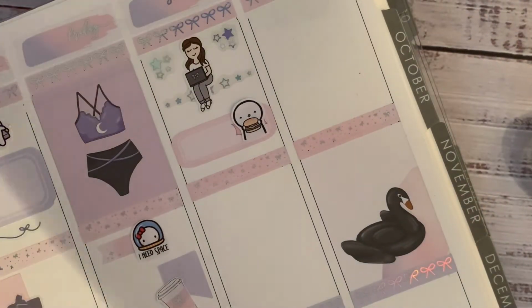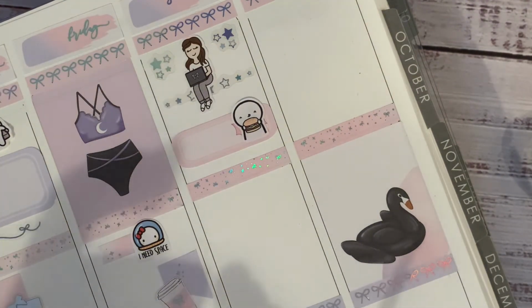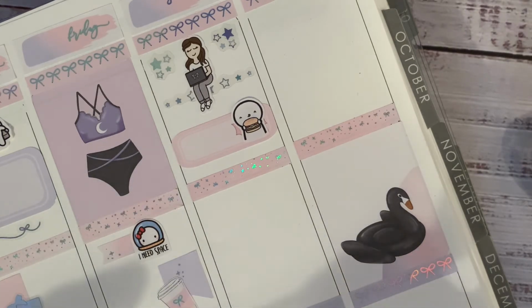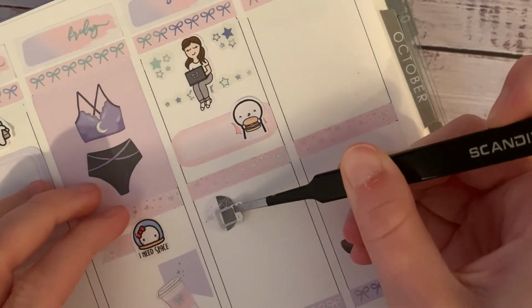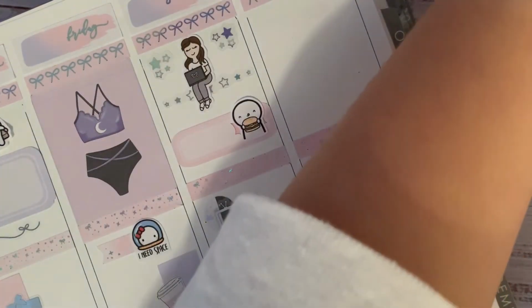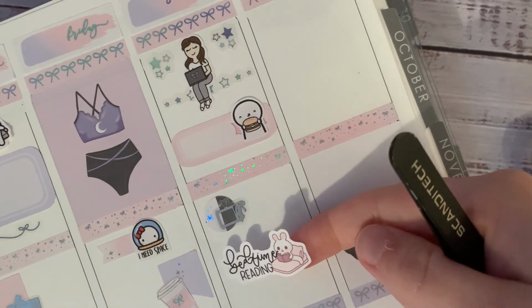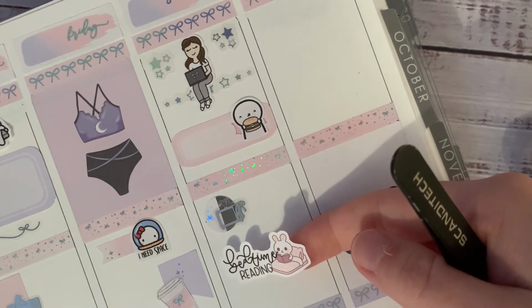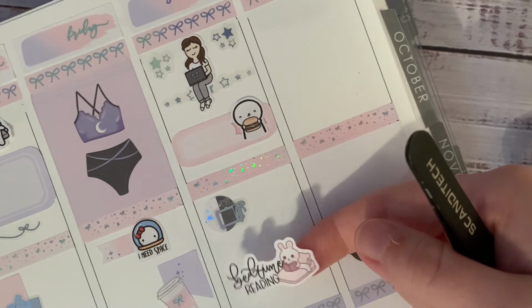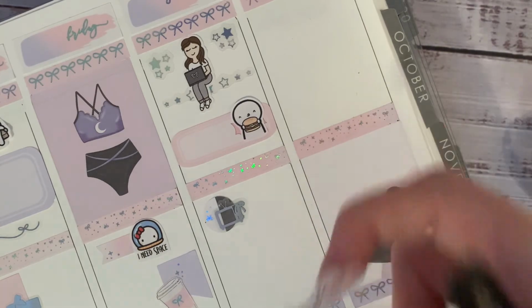I'm then using this TV sticker from, I think it's a Sadie Stickers one. Let me just see when I put it down. No, it's not. It's a TV sticker from Planning Roses. I layered that over a pattern circle from the kit to mark that we watched a bit more of The Fall that evening, which is a drama show, a UK drama show. Actually, sorry, it's Irish, on Netflix.